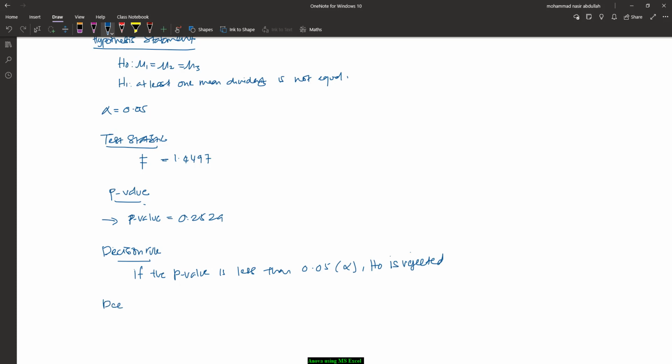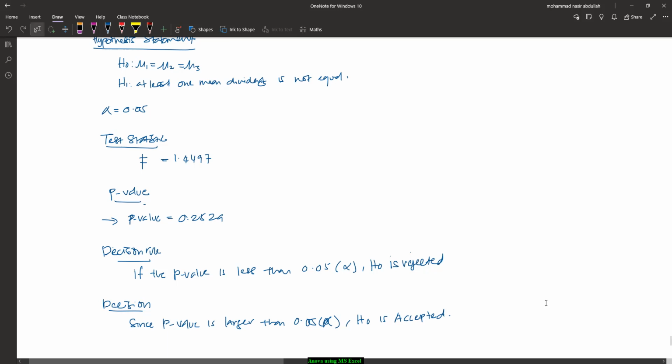So our decision: since the p-value is larger than 0.05, which is our alpha, we will accept the null hypothesis. It's the complement. If the p-value is less than 0.05, we reject the null hypothesis. If it is larger, we accept the null hypothesis.